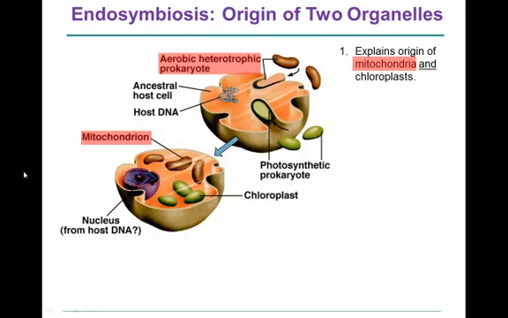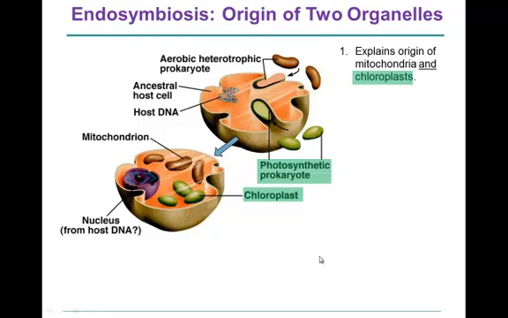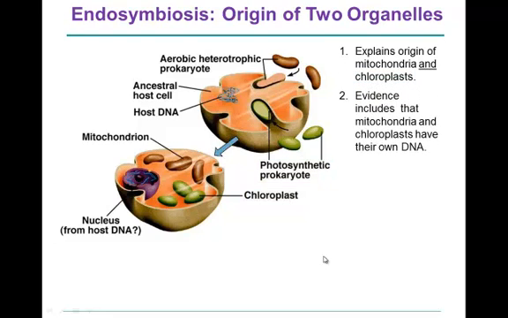Here shows the mitochondria and then shows the chloroplast. So let's look at some evidence. It includes that mitochondria and chloroplasts have their own DNA. This is very unusual and not typical of organelles. Other organelles all are coded for inside the nuclear DNA of eukaryotic cells. But to make more mitochondria, the mitochondria has to divide in two. It has its own DNA. The same with chloroplasts. So this is consistent with being a separate cell that was engulfed by a larger cell.